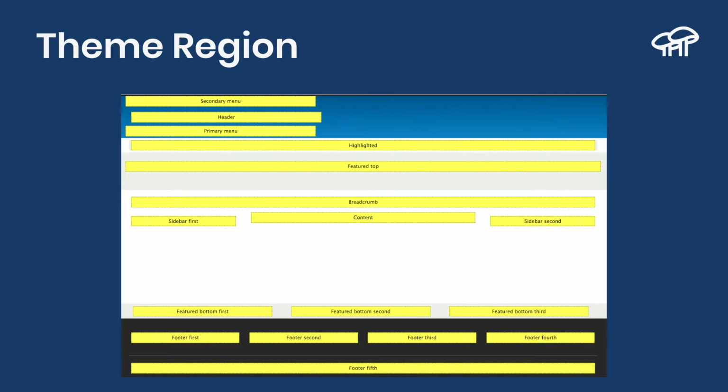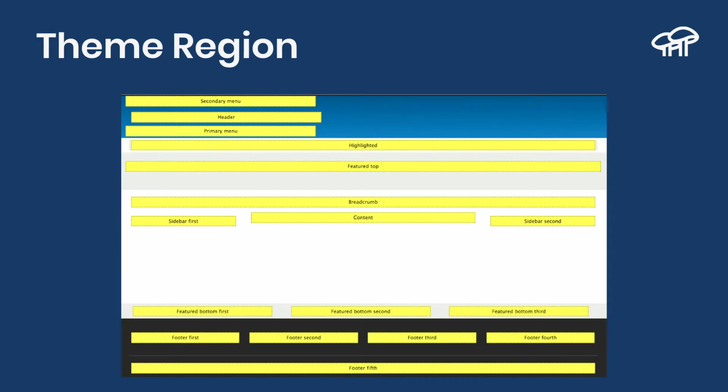For example, a theme can decide if nothing is placed in any of the sidebar, I am going to collapse them. By collapsing them, that means hiding them from view and expanding the main content to use 100% of the width of the website. And all of this behavior and appearance is controlled by the theme.